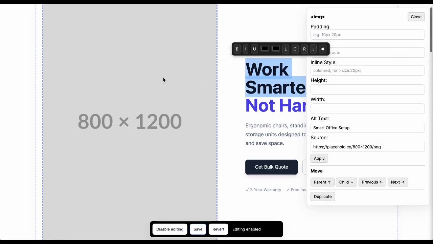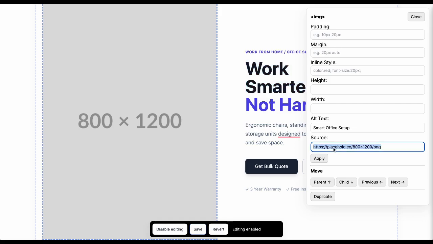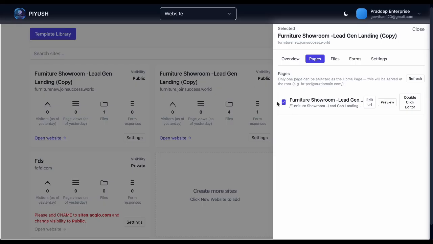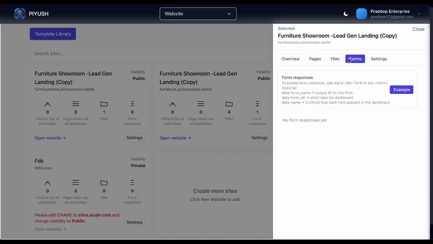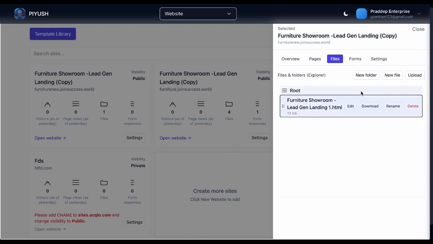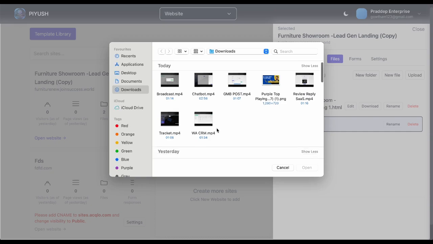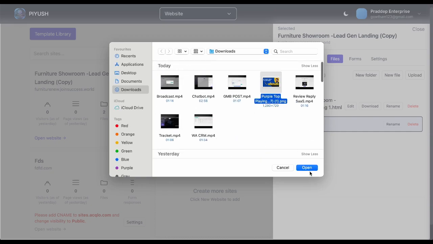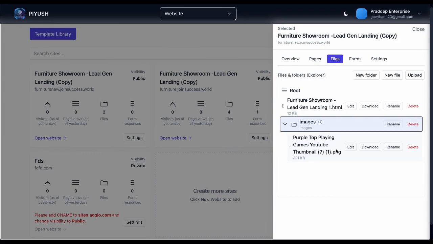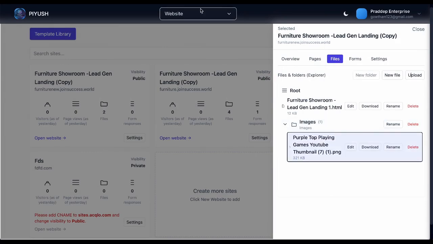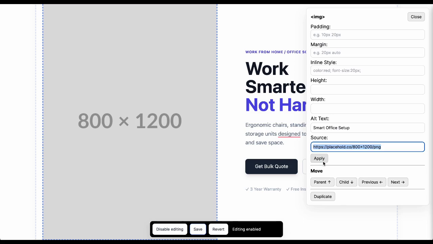For example, I want to add an image. Over here I can directly add image from the source. For the image part, you need to upload the image first. Where do you need to upload the image? So here you have to create a folder. So I'll just rename this folder as images. And once I do that, I can directly upload any of the image out there. Now if I add this particular image, so this image has been added. I'm going to pick its URL and directly going to paste it over here. So once I paste it and apply it, this image will come directly.